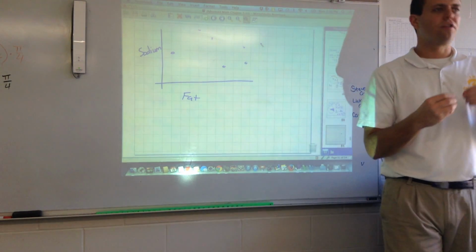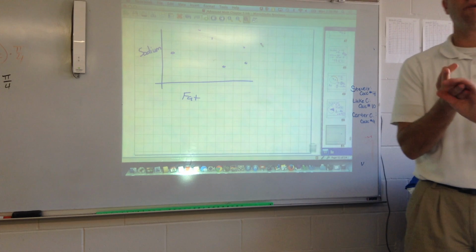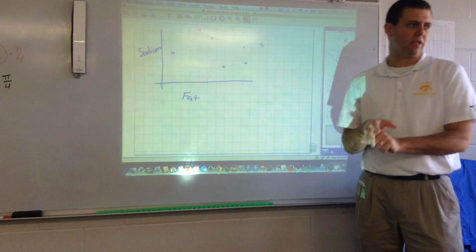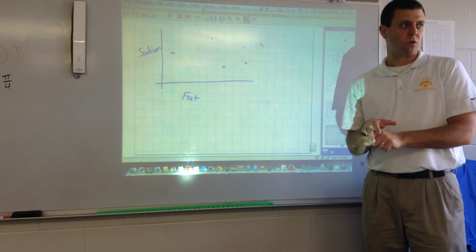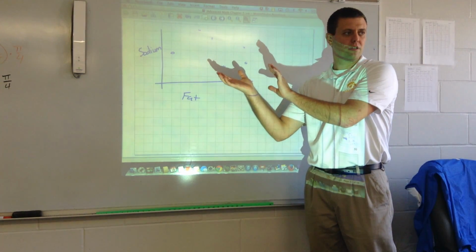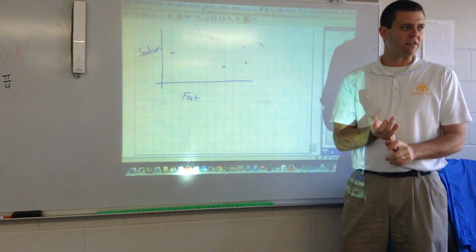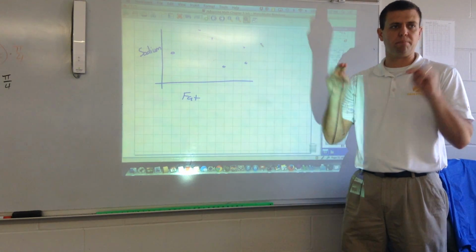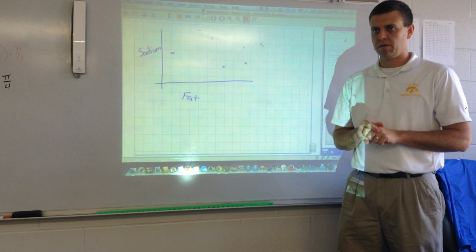So, if you get a scatter plot that looks like this, with data points all over the place, it's not even worth finding the R value or finding the equation of the best fit line. So it's very important to look at the scatter plot first before you go to find an R value or the equation of the best fit line, if you will.